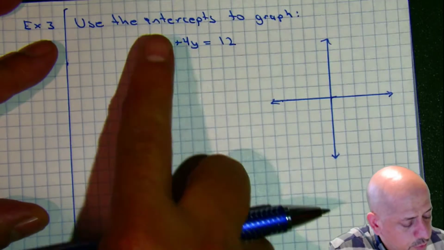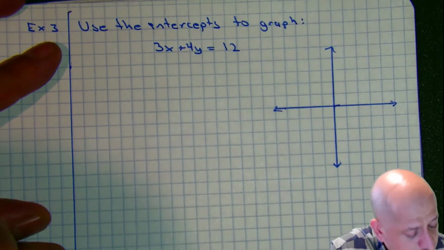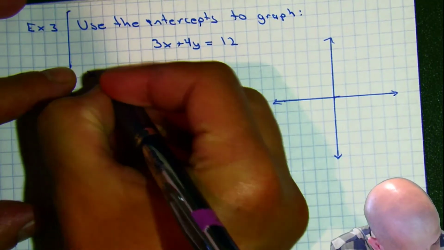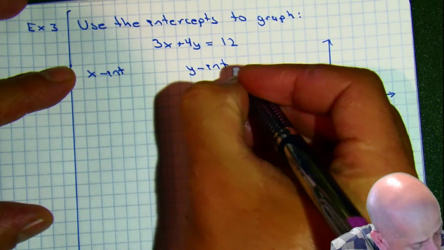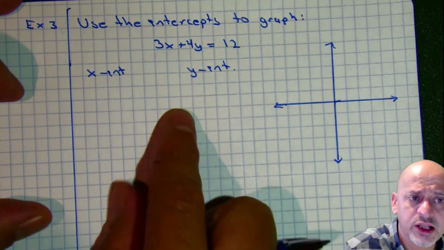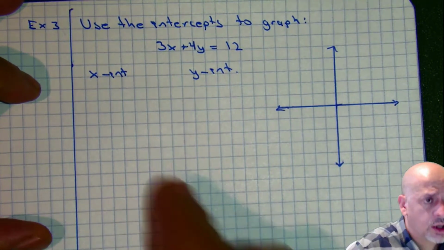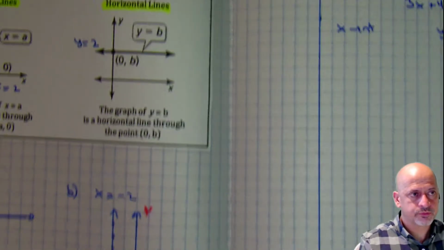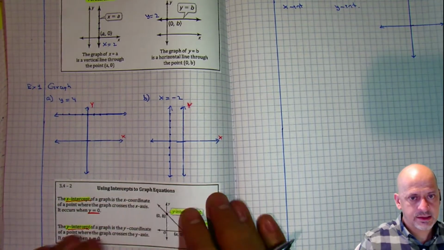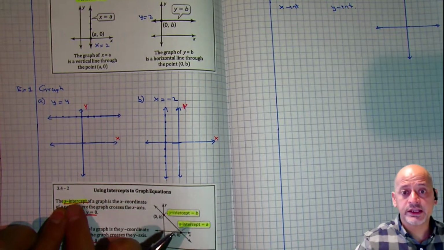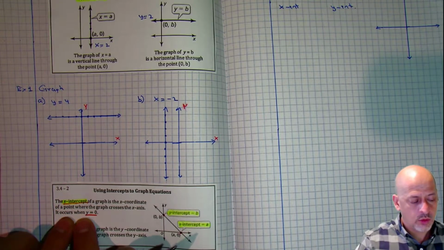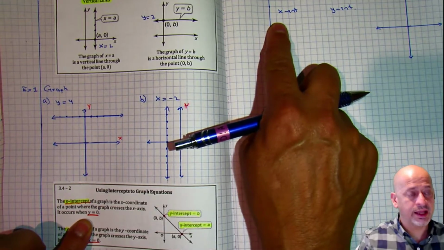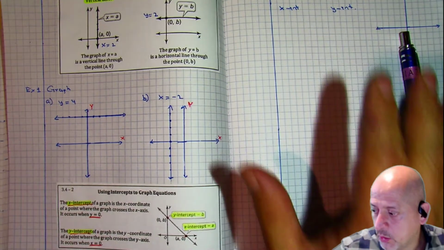And I need to be able to find both intercepts. I need to find the x-intercept and the y-intercept. And I'm going to abbreviate it as int and int, so it gives me a little more space. So according to our cutout, if we go back and revisit our cutout, it says that the x-intercept is going to be found when y equals 0. So in order to find the x-intercept, we are going to let y equal 0.